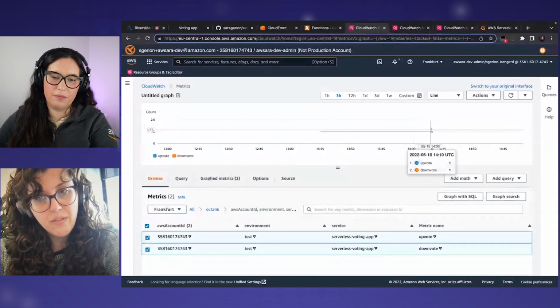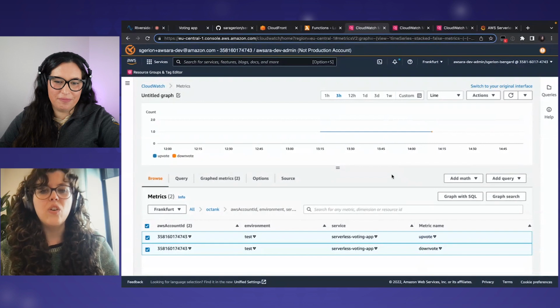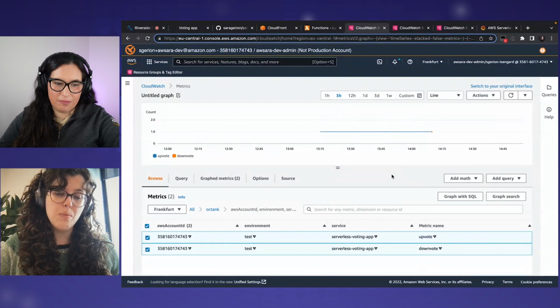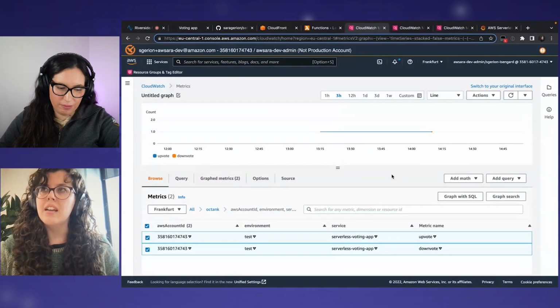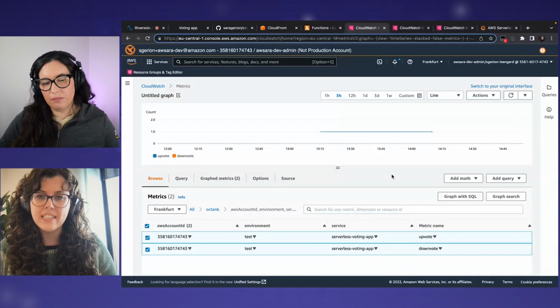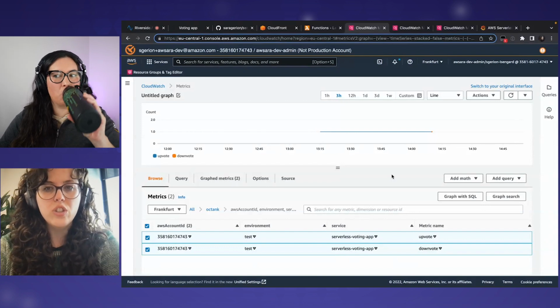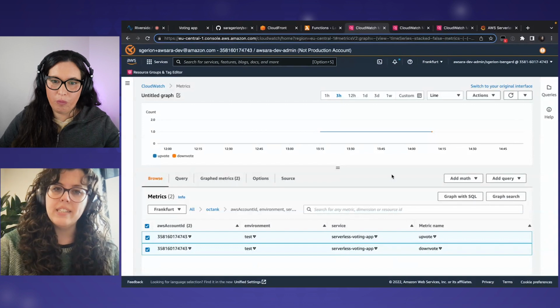So these are my custom metrics, and then I can use this in my dashboards. I can use this to trigger specific alerts that maybe would send me a Slack message. So you can use this information as is more relevant to you. So this is about metrics.